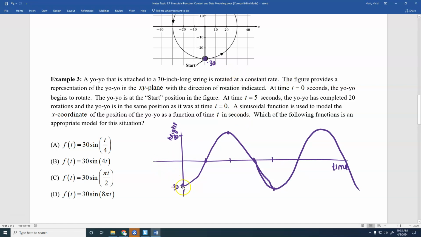So really, let's ignore the fact that this starts at the bottom. I feel like he should have put the start position here in order for this to work like he's wanting it to work, or he should have done cosine and put a negative or something here. I think our answer choices have a little bit of an issue. I will look into that to see if he's got an explanation for why he did that, or if it was just a typo. So really the only difference between these four options is our b value, right? And what does the b value affect about our sine function?